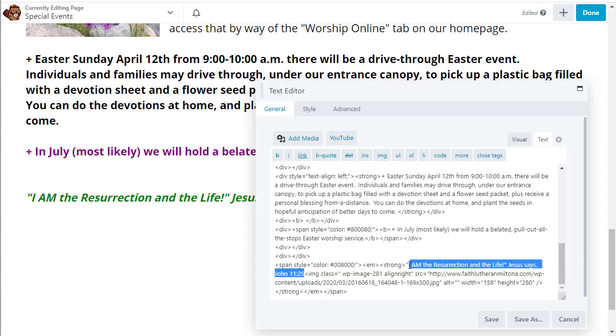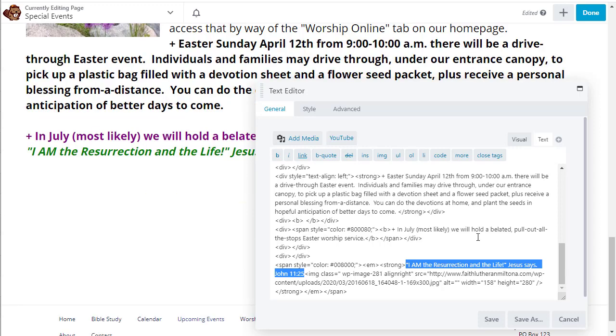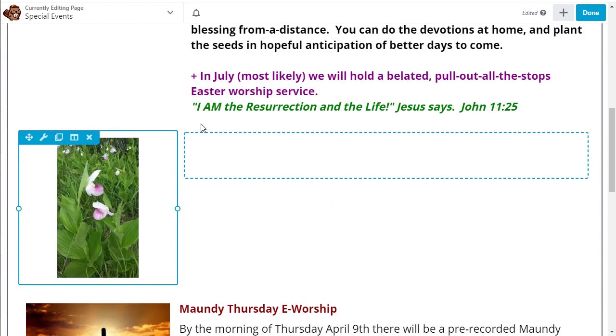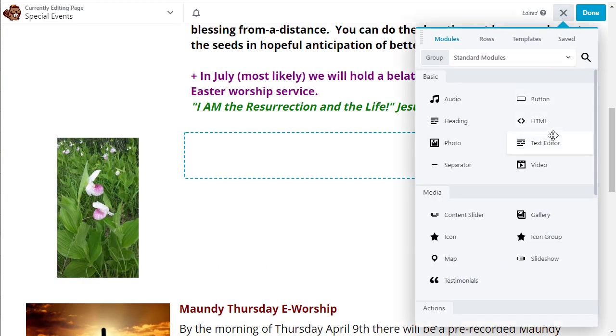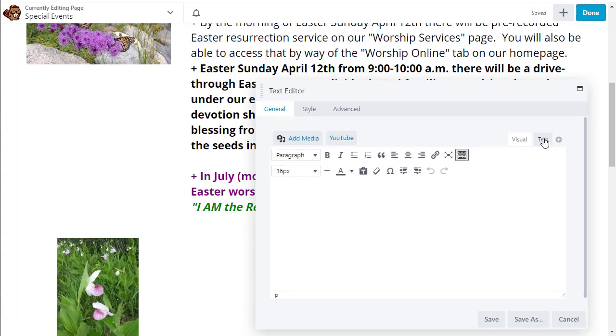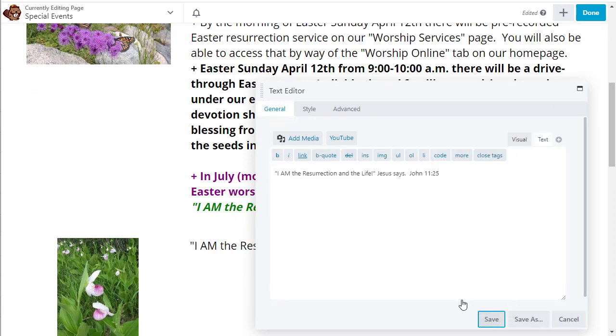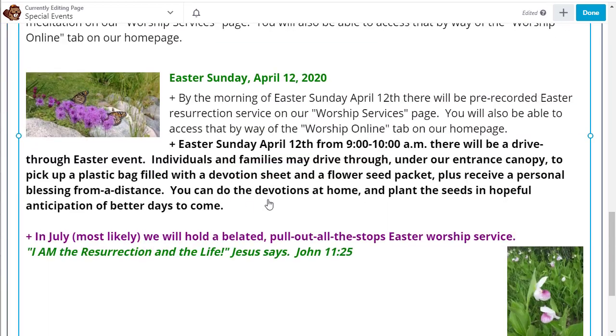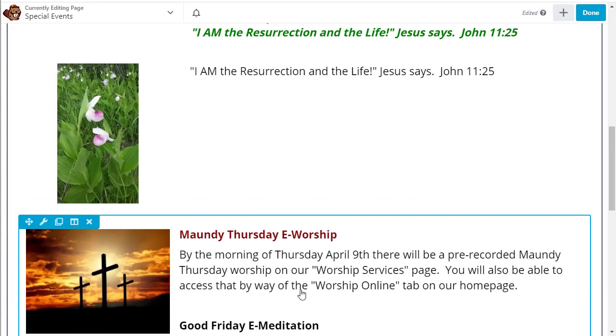Let's just take the text and not worry about the formatting for the moment. And let's put that over here with another text editor module. And we can always format that as you need. And then I would just delete this whole part here in the bottom.